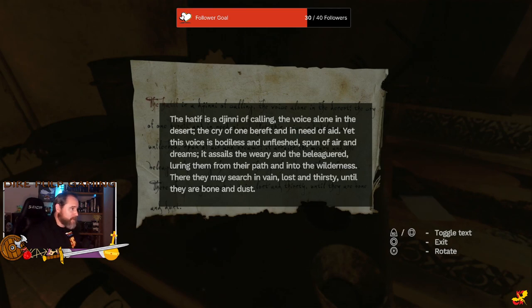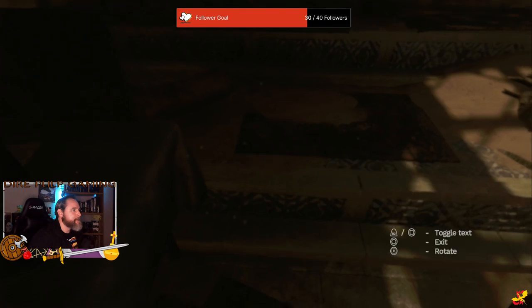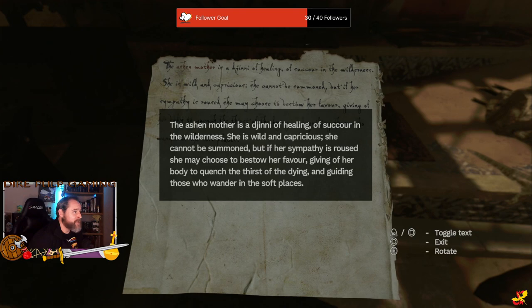Luring them from their path and into the wilderness. They may search in vain, lost and thirsty, until they are bone and dust. The Ashen Mother is a genie of healing, of succor in the wilderness. She is wild and capricious. She cannot be summoned, but if her sympathy is roused, she may choose to bestow her favor, giving of her body to quench the thirst of the dying and guiding those who wander in soft places.